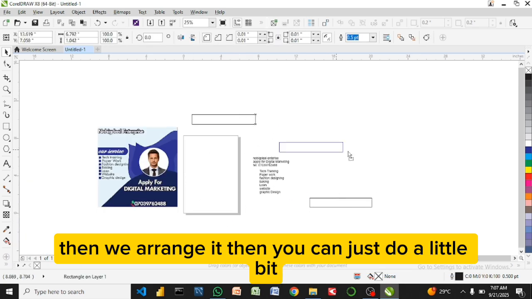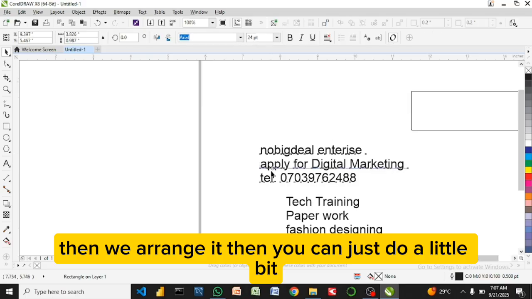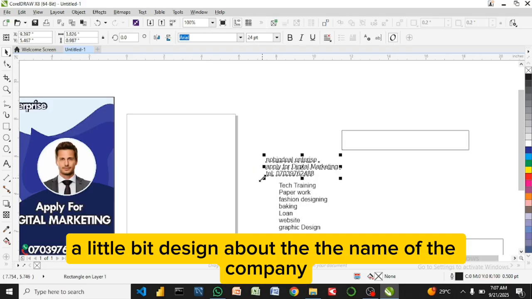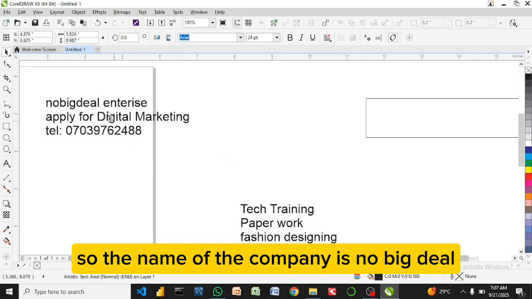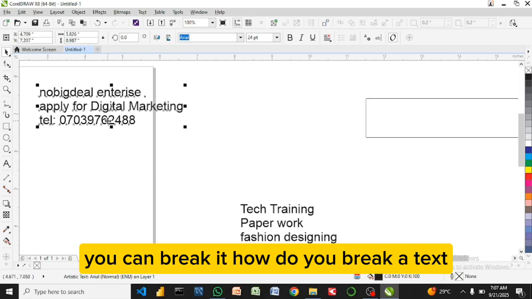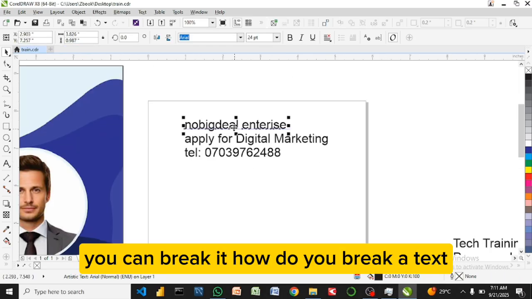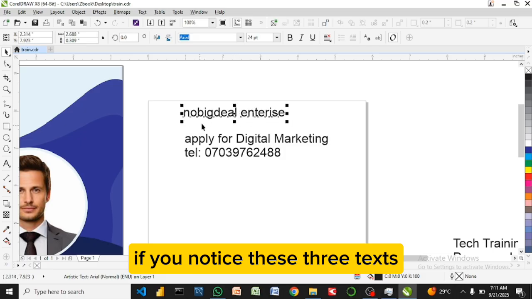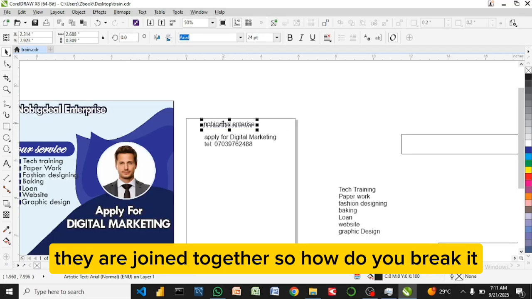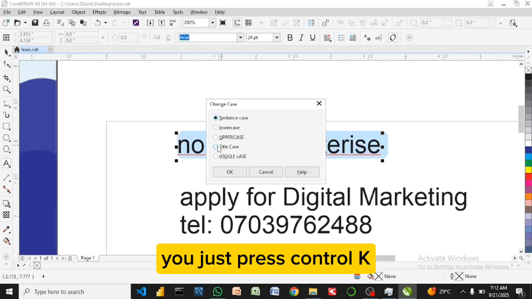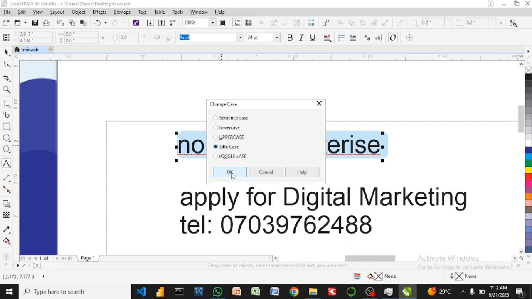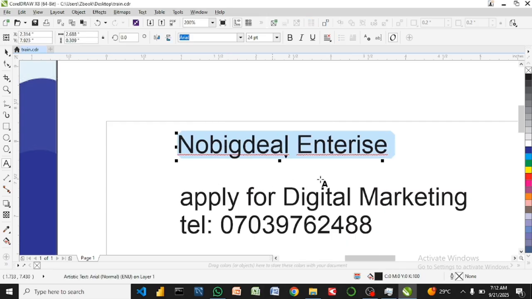Then you can just do a little bit design about the name of the company. So the name of the company is no big deal. You can break it. How do you break a text? If you notice these three texts, they are joined together. So how do you break it? You just press Ctrl K, then you break the text.